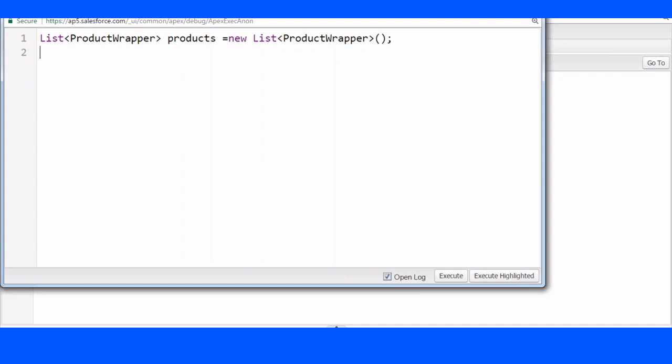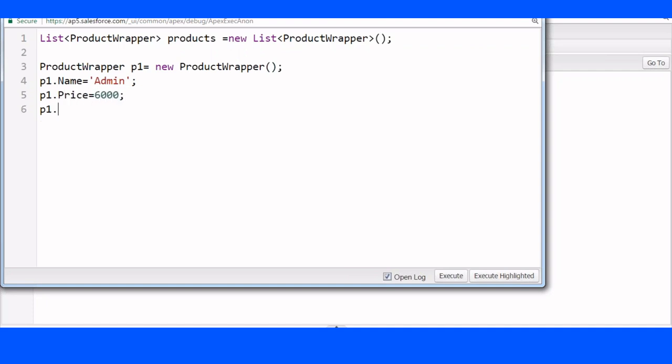Then I ask you to add a few products to the list. How do you create a few products to add to the list? Product wrapper P1 equal to new product wrapper. P1 dot name, P1 dot price, P1 dot quantity.